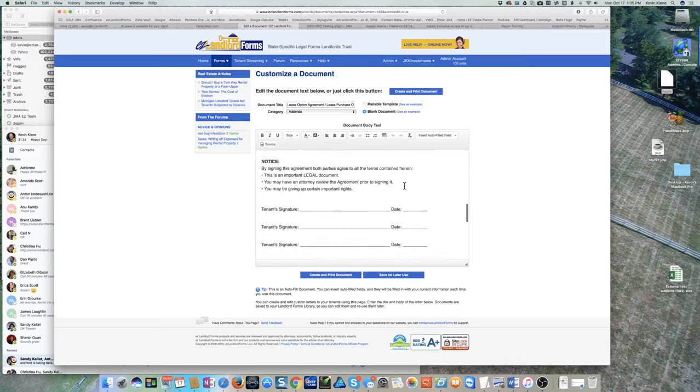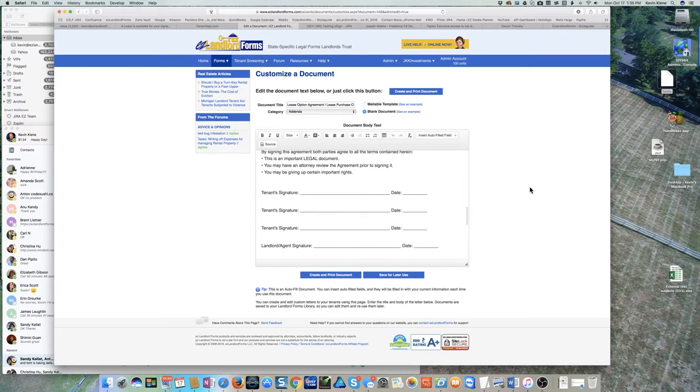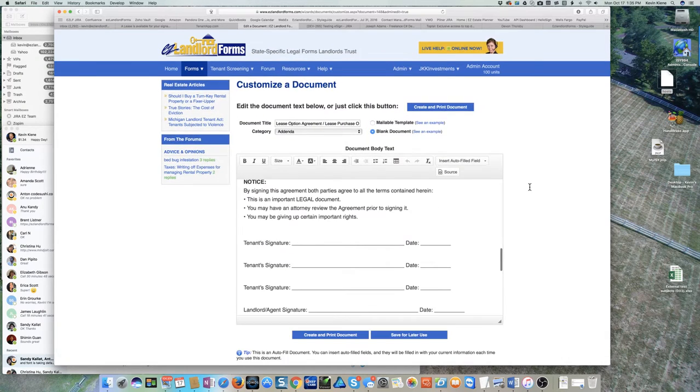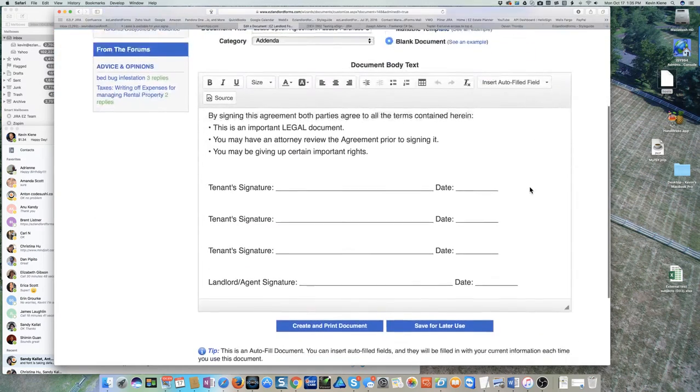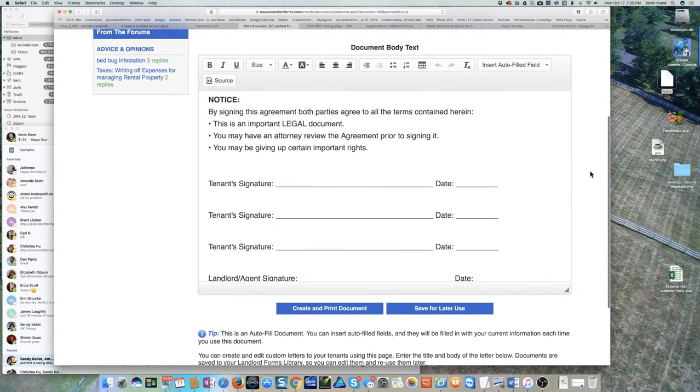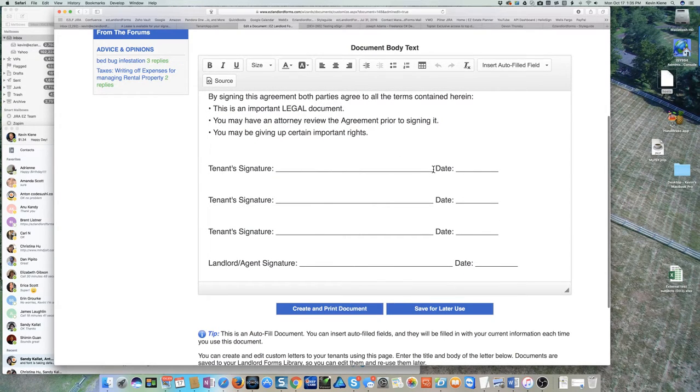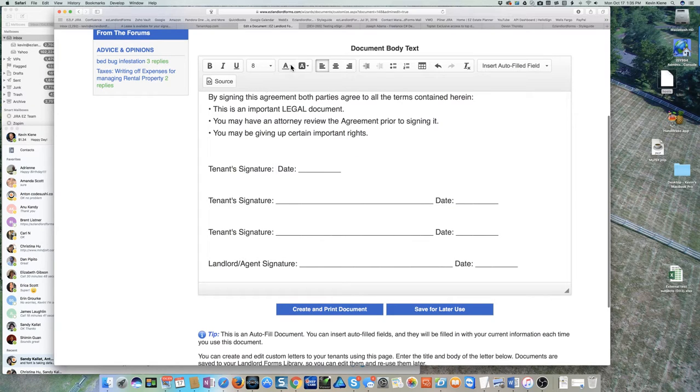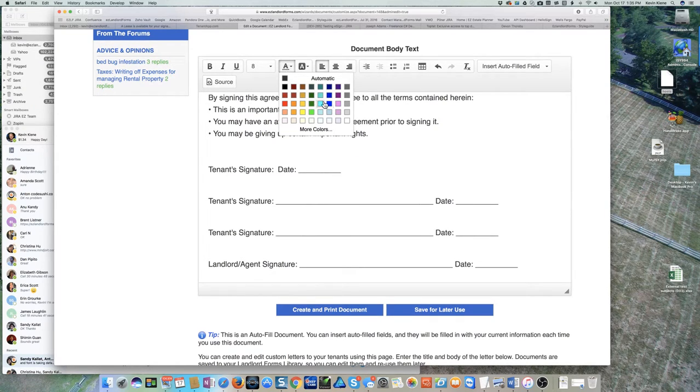We're going to go down to the signature lines, and what I do is I hit Command and then the equal plus thing on my keyboard to zoom in. Now you want to have your screen set up so you can see these edit menu items, and zoom into the signature line area. So we're going to highlight this, and we're just going to delete it. And then we're going to say size 8, make the text white, and then underline it.